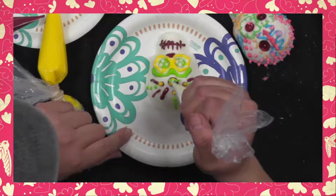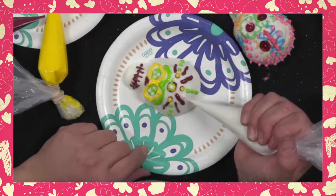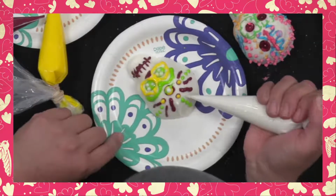Taking some of this white. Just gonna do like little squigglies.